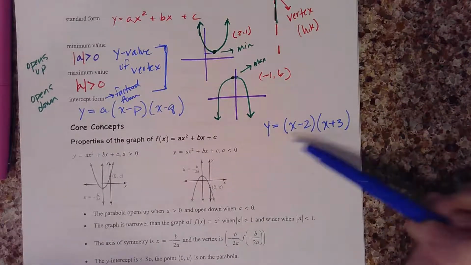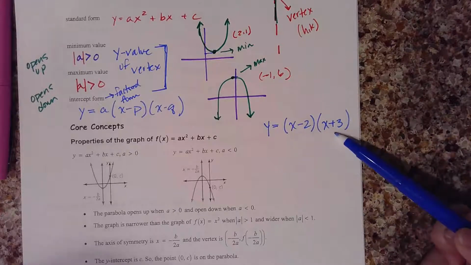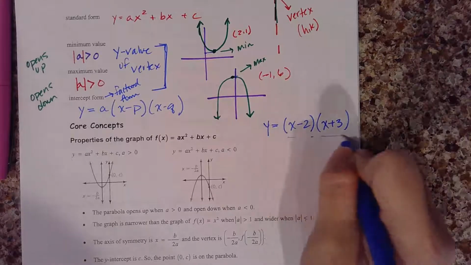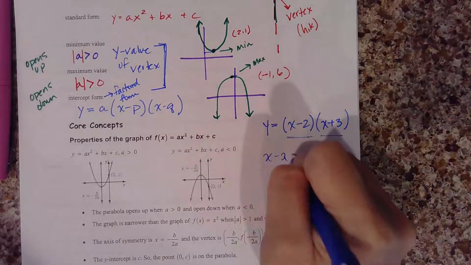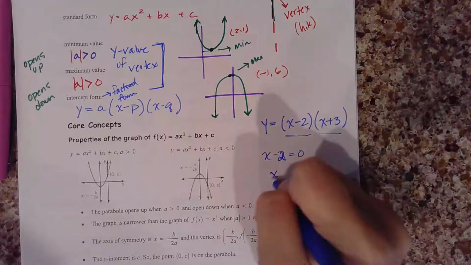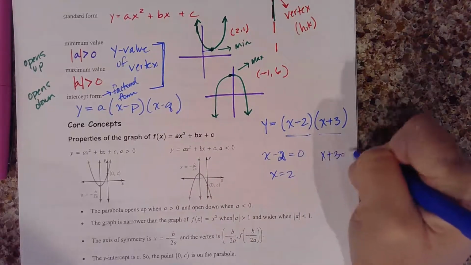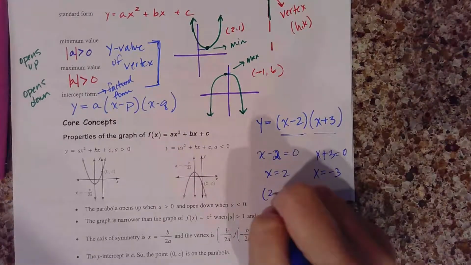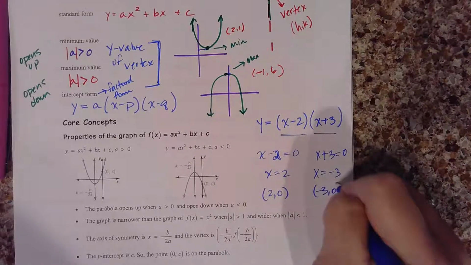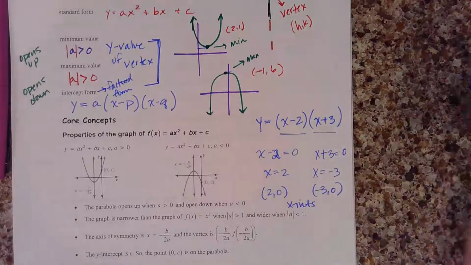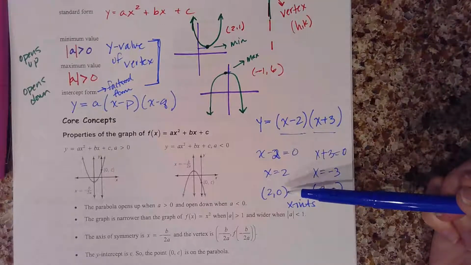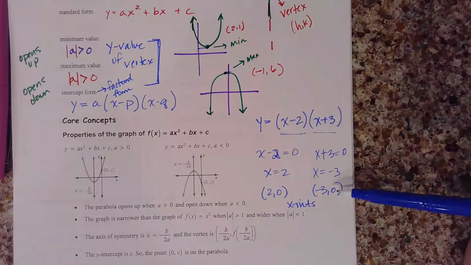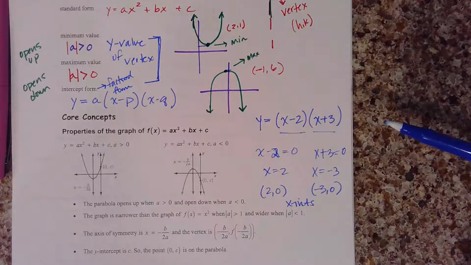So why this is called intercept form is because the intercepts are easy to figure out. The x-intercepts, in fact, are easy to figure out. If it's already factored for you like this is, all you would do is set each of those factors equal to 0 and solve for x. So what you find here, like 2 and -3, those are what we have as our intercepts, or our x-intercepts, to be more exact. And so on your graph, this means the parabola is going to cross the x-axis at +2 and -3 for this example. So we call this intercept or factored form because the intercepts are really easy to find.